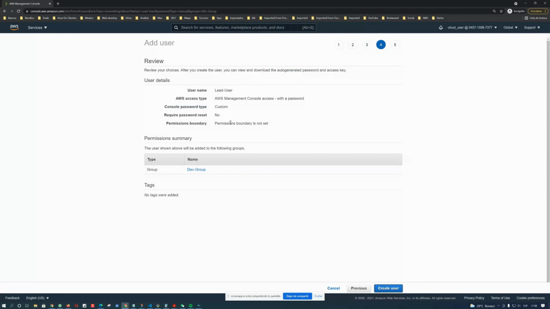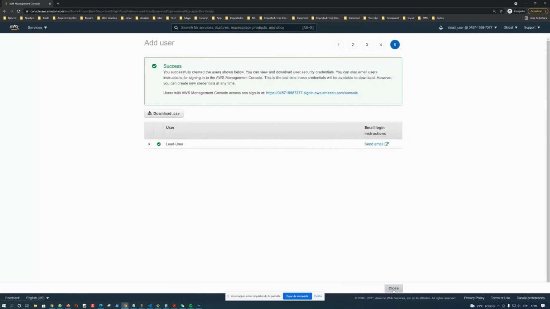That's not necessary. We can make the review. So in this particular zone, you can check all the resume and review if the user is created where you want. So let's click on create user. Now the user is created. Here you can check created, added to dev group, and created profile. Close.